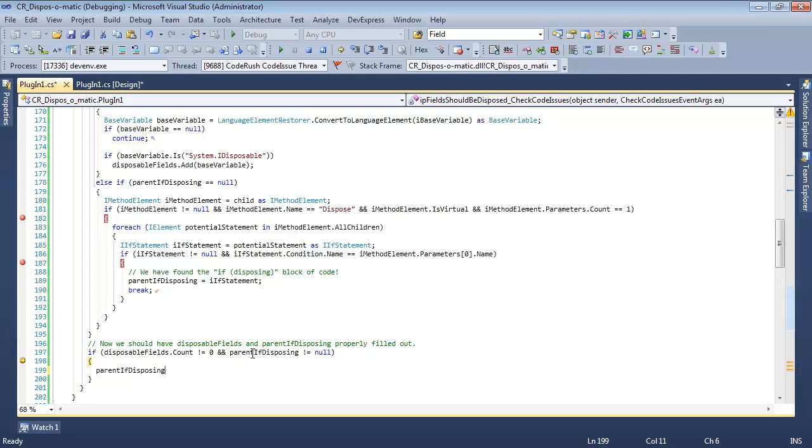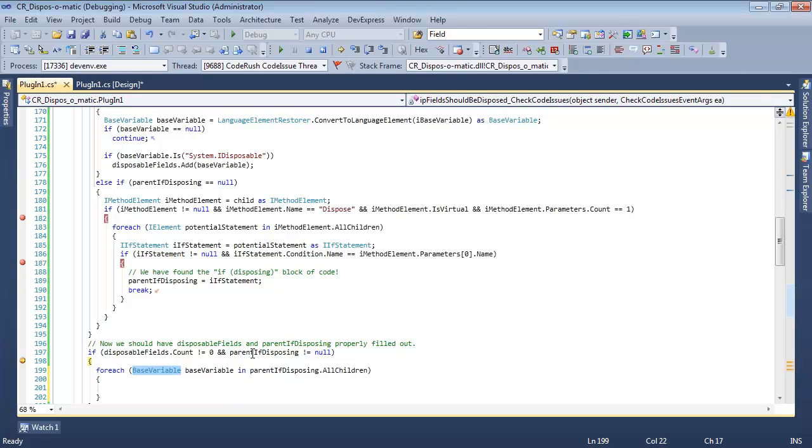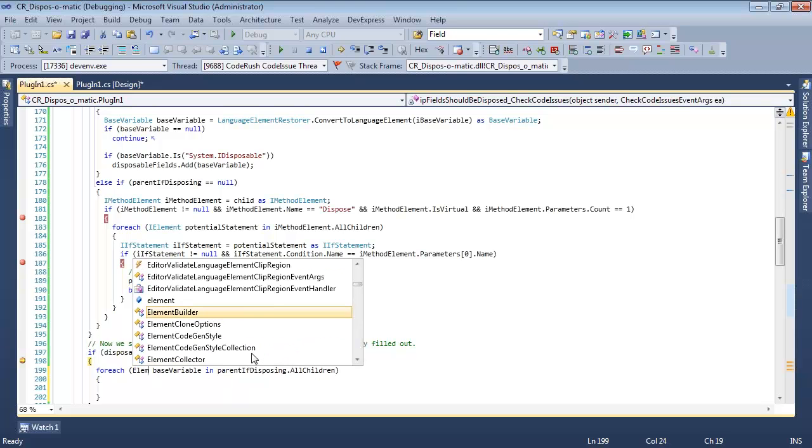So come in here, let's go into all children, do a for each on that. By the way, Roy, I've noticed this a couple times, this is absolutely wrong. Base variable keeps coming in, and I'm not sure why. There's clearly a bug in the piece that's determining what all children are supposed to be enumerated by. Sure. Can you just make a note of that and have the devs watch the video?